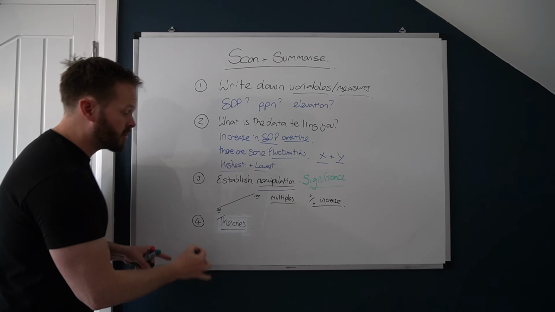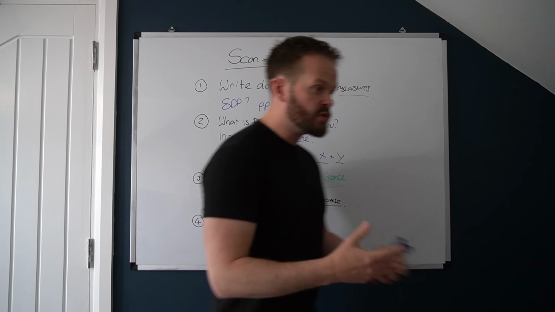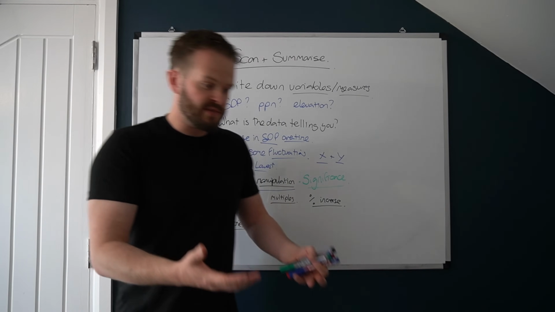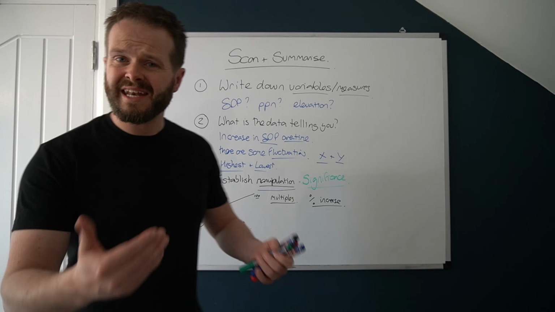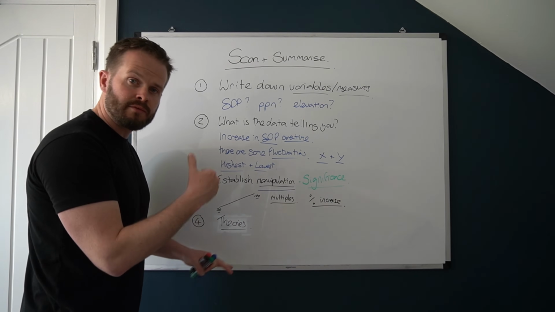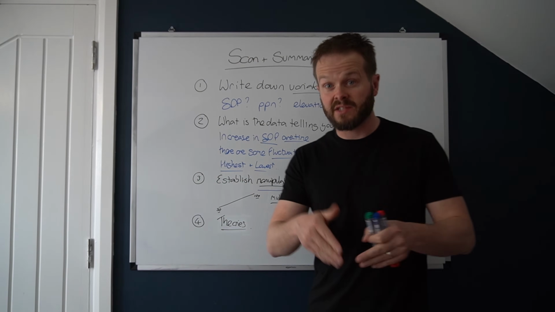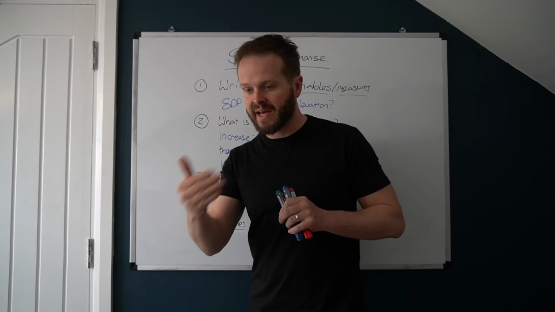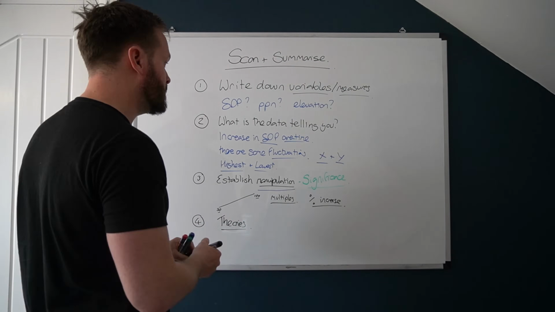Around the side on the resource pack, write down any theories that this data might be relevant to. So if you spot something where it's, I don't know, it might be environmental determinism, world systems theory, modernization theory, the environmental Kuznets curve, any of these theories that you think might be relevant to the data, write them around that resource pack so you know that when you're engaging with that data source or you're looking to use that data source with a particular type of question, that you can then relate it to theory, because that again is going to boost the AO1 and the AO2 marks within any of your essay responses.